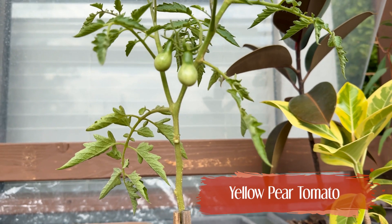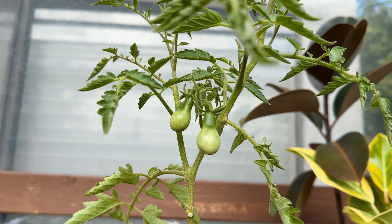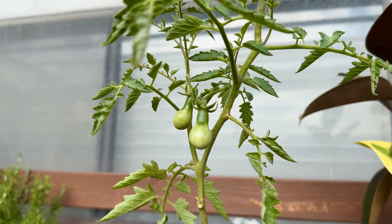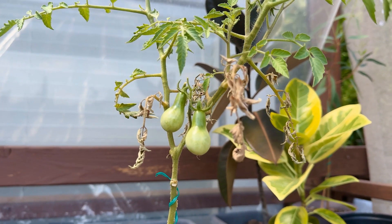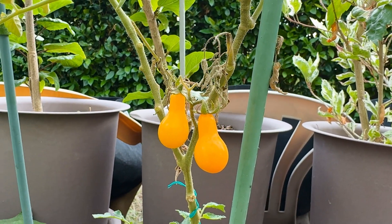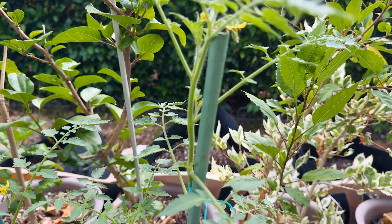Now this next harvest came as a huge surprise. For a lot of the seeds this year, if they didn't germinate after a month or two, I figured it wouldn't grow at all and used the soil for other plants. Fortunately or unfortunately, sometimes the seeds just decide to germinate really late and I have surprise mystery veggies popping up in pots they're not supposed to be in. At first, looking at the shape, I thought and hoped it was eggplant, but it stayed small and started changing to orange and I realized that one of the yellow pear tomato seeds actually survived. I initially had it in a small pot but repotted it into something larger, where it's currently growing happily. There are several more flowers and fruit growing in, so I'm excited to harvest more than just two.